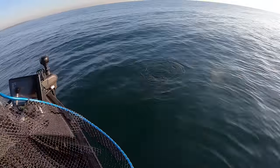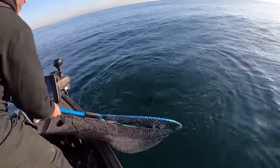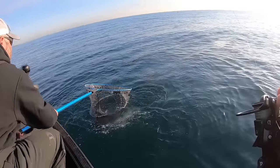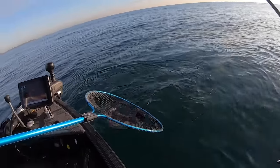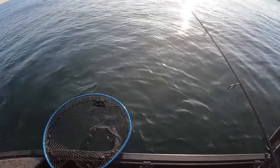Here he comes. All right, Andy, get ready. And get him. Yes. Beautiful. Fish number one. In the water. Yeah, I'm gonna get a quick pick and then we'll get him back.